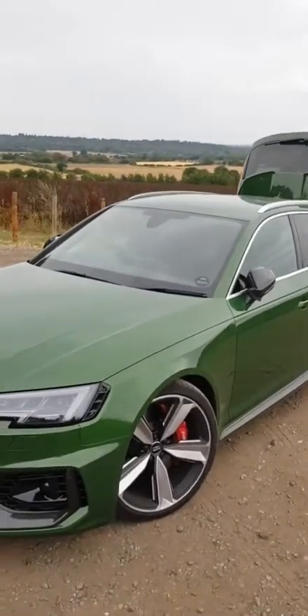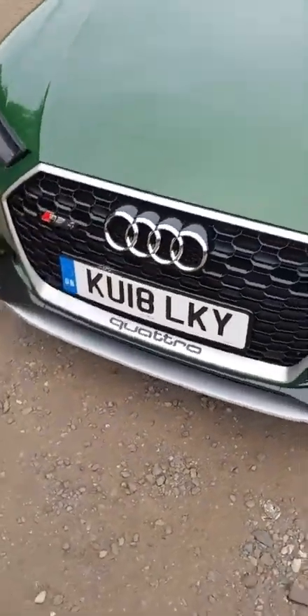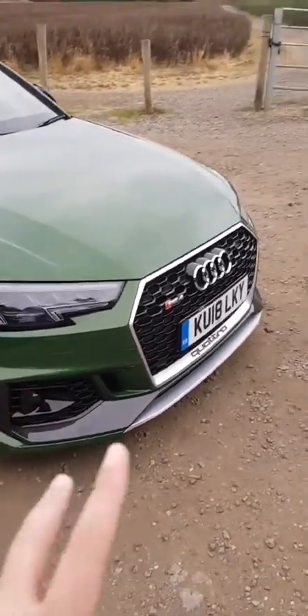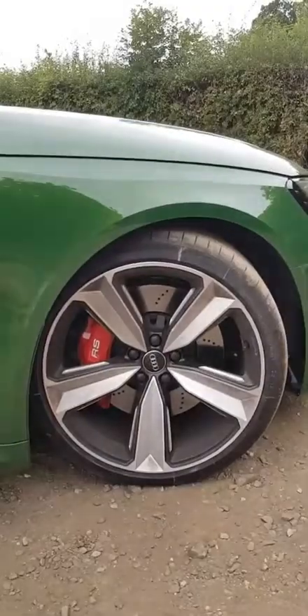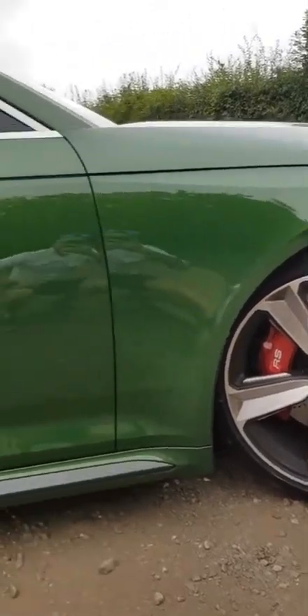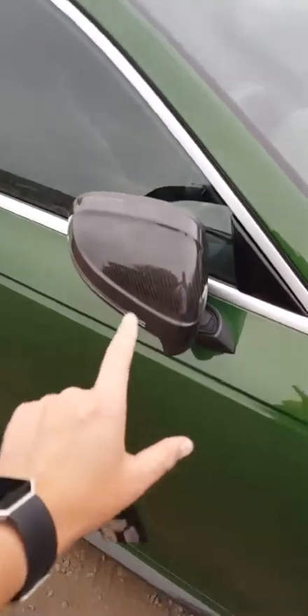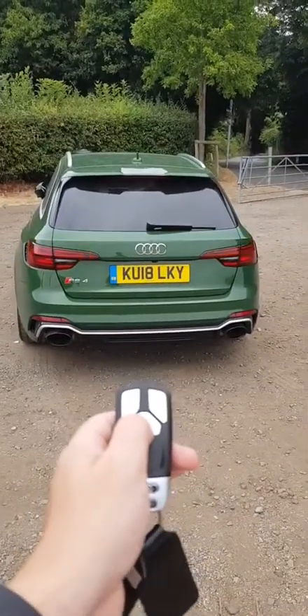Because this is the Carbon Edition, it comes with quite a lot of carbon fiber. When you get close and start examining it, you really start noticing how much there is. This front splitter here is all carbon fiber, and we also have the Matrix LED headlights. Coming around, pretty standard with RS models, you've got the RS calipers and massive disc brakes on the 20-inch rims. The mirrors are carbon fiber as well, and the skirting along the bottom of the door is all carbon fiber.